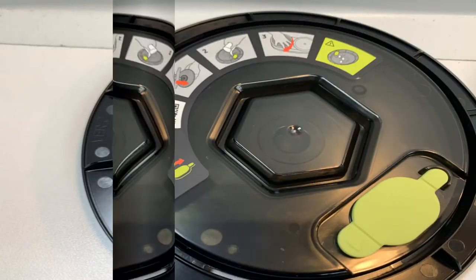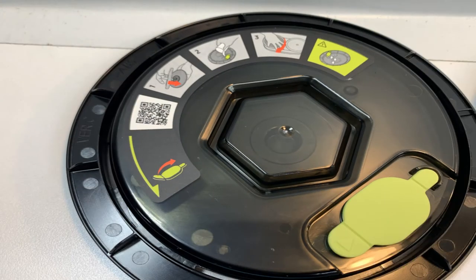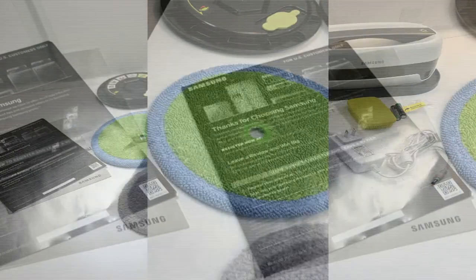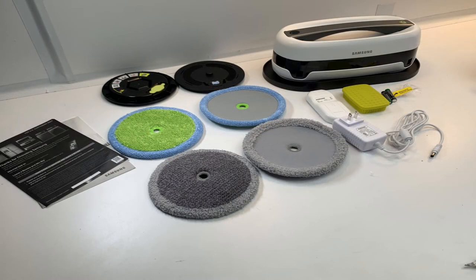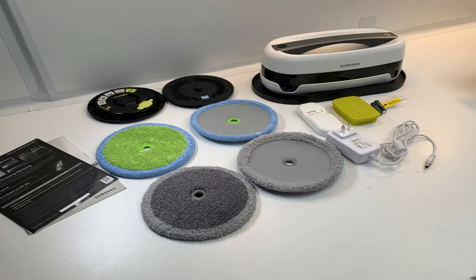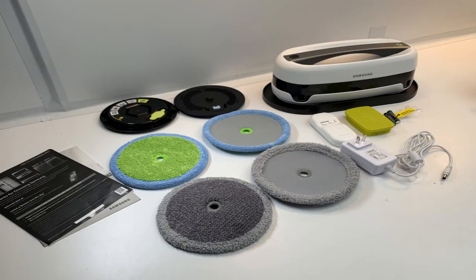Samsung Jetbot Mop VR20T6001MW. Feature: simplicity in action, avoids obstacles as wet spinning pads remove dust and grime. Dual spin technology: two spinning pads turn and clean simultaneously for maximum results. Automatic water disperser: double water tanks allow for up to 50 minutes run time without any refill needed.